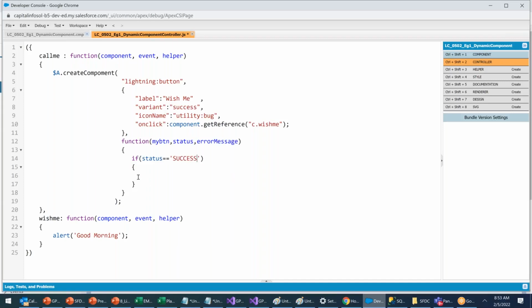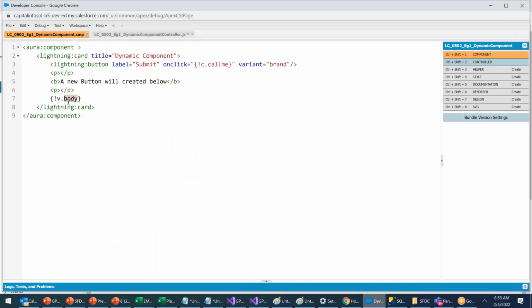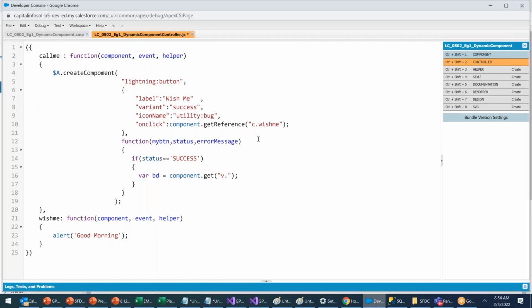Now you will say where BD is equal to component.get. Get the location. Where do you want to push this component? Get component.get, get what? v.body. Body is a keyword.